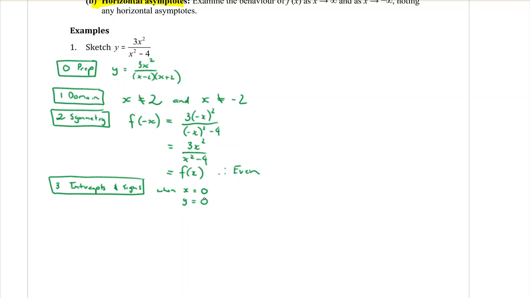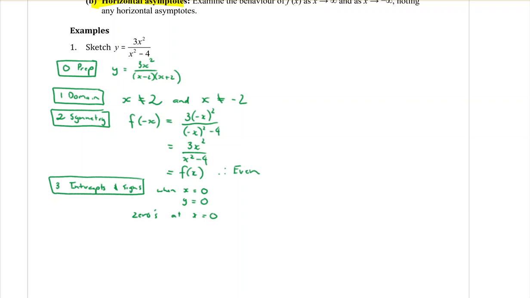Looking at the top of the fraction, is there any other zeros that I could find? That would be if there were more things factorized across the top, any other brackets that would make the numerator 0. Unfortunately, there's only an x squared up there, so 0 is the only thing that's going to make the top a 0. So the only 0 is going to be at x equals 0, and that's by looking at my numerator.